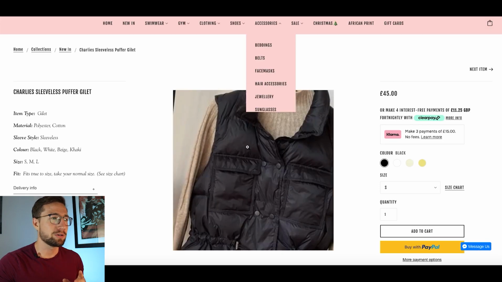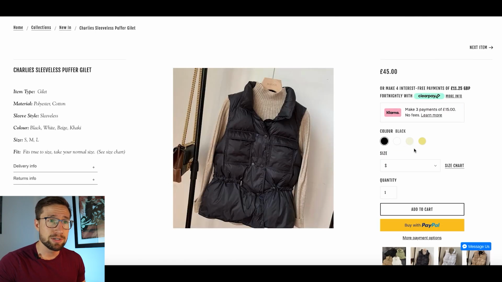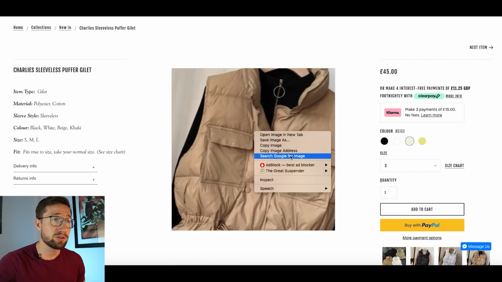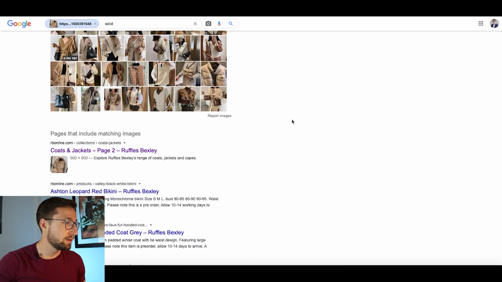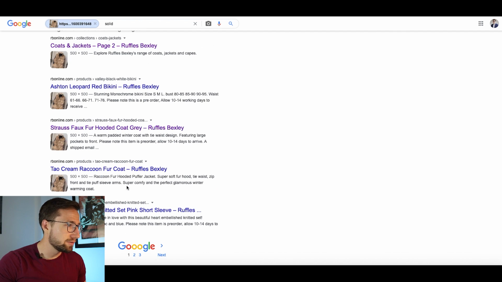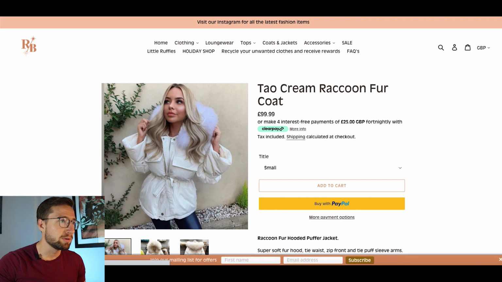The next thing for this store is that it looks like they're drop shipping. With this store here, I just looked at one of the product images, like look at these jackets here or what have you. If I just reverse image search, just like I did before with that other store, let's see what comes up. Okay, yep, so the actual store, yep, so that's different. So let's have a look. It looks like, no, that's a different one because it's probably showing on the related items.